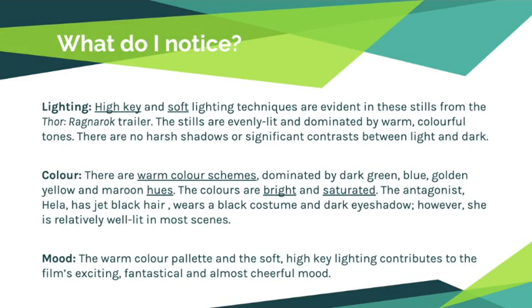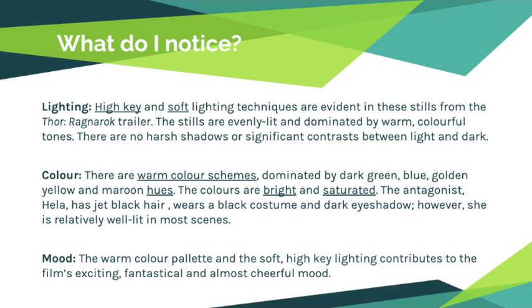So we can see that the Thor Ragnarok trailer predominantly uses high-key and soft lighting techniques. The stills are all quite evenly lit, and they're dominated by these warm, colourful tones. There aren't any harsh shadows or significant contrasts between light and dark. If we're looking at the colour, there are some very warm colour schemes.